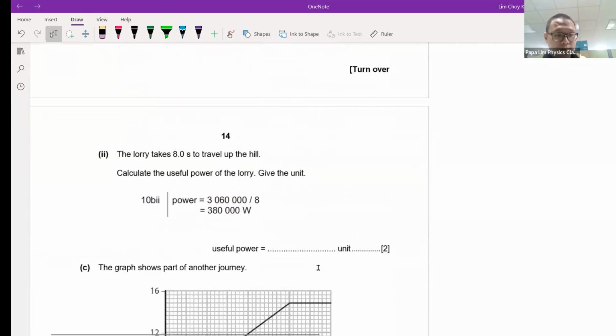Now it takes 8 seconds to go up. Okay, up the hill, calculate the power, useful power. Okay, I would say straightforward. Power, okay, is energy divided by time. Energy given is in part A, time is 8 seconds. Remember, it's 8 seconds, it has to be SI unit. After that, you get the power straight away.